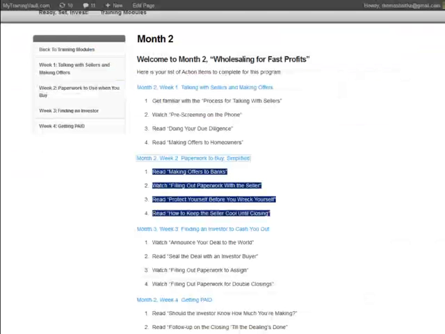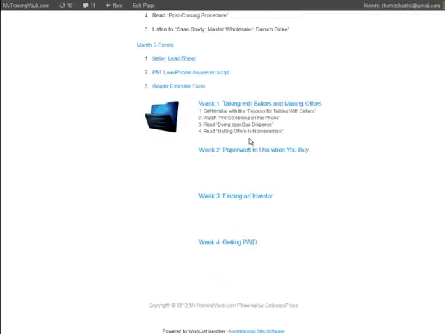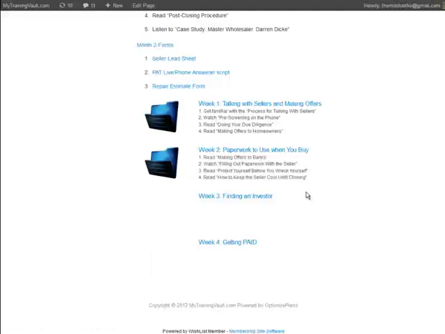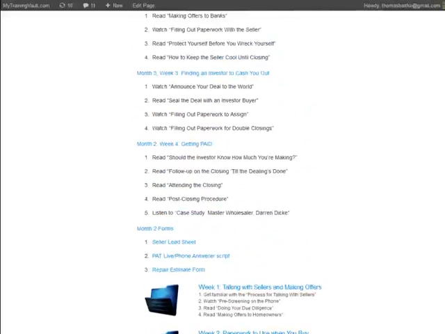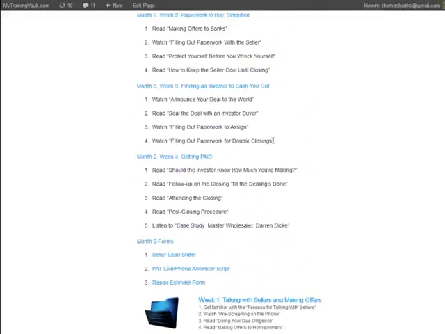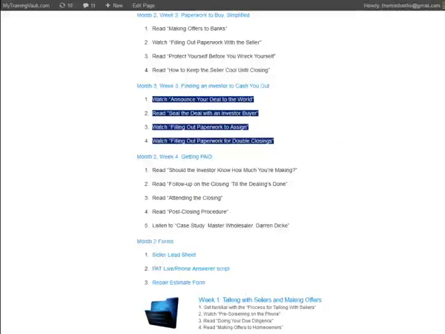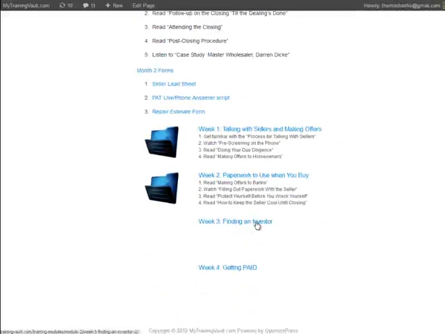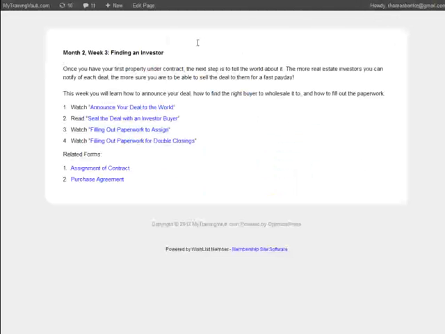Okay, so here's our month 2. This is what's going to change now. That's what we just changed in what we just did. Okay. So let's refresh this, and there you go. This is exactly what we just did. Let's do the same thing for week 3. These 4 items here. I'll open this content page in a separate window.